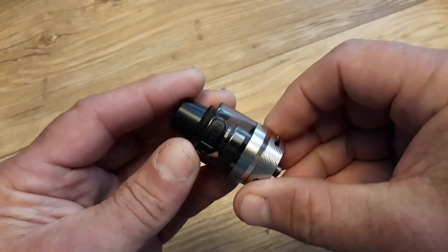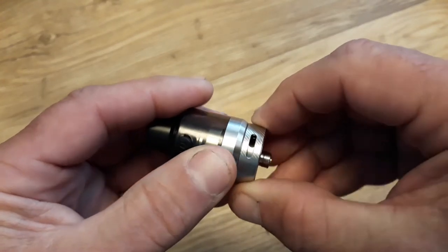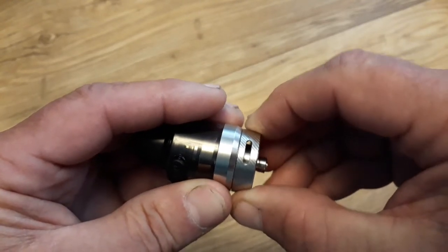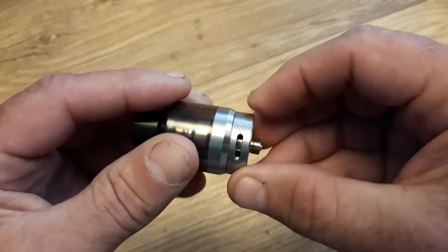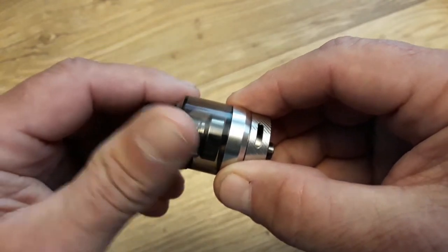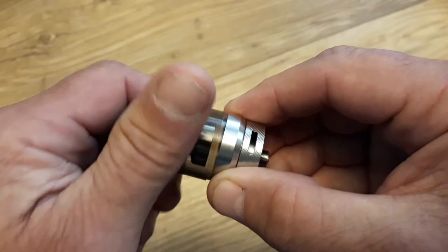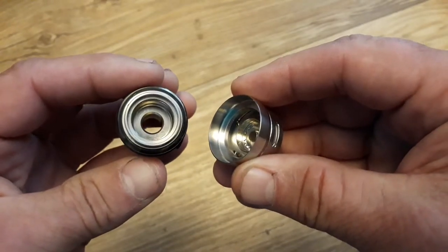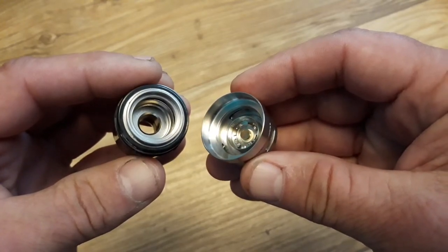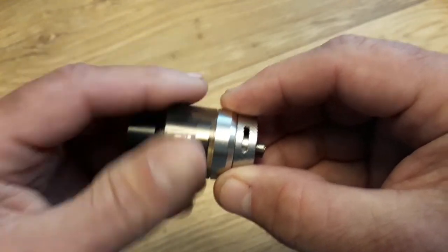The pod has a diameter of 25mm, which splays out to 28mm around the tank itself. Here's part of the tri-airflow adjustable airflow system. What you adjust on one side will adjust on the other. And to get to replacing the PNP coils, just unscrew the tank pod from the base section. And as you can see inside there, there is a gold plated coil contact.